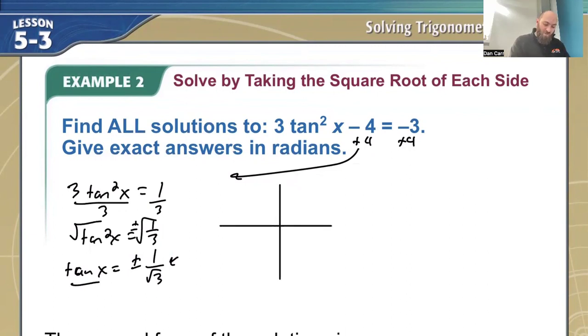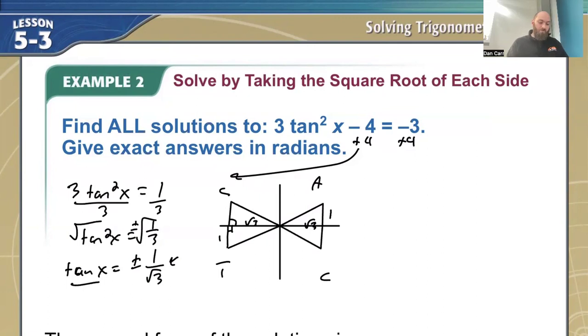Because the positive tangents, remember, are going to be in the first quadrant. So it's actually going to be right here, because it's opposite over adjacent. So it's 1 and √3. And then this is the other positive tangent, okay? Oh, no, sorry, that's not the positive one. It's all students take calculus. So this is my positive tangent over here, that's 1 and √3 there. But additionally, the negative tangents are going to come from here, and here.